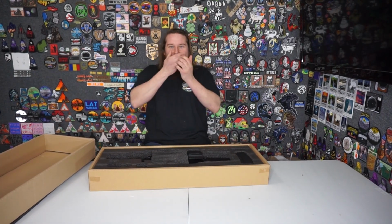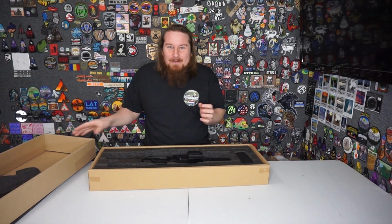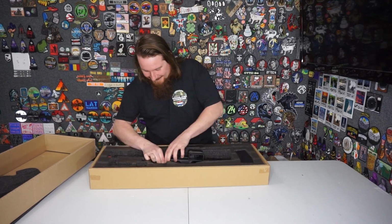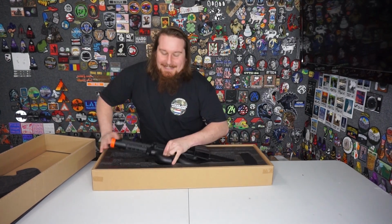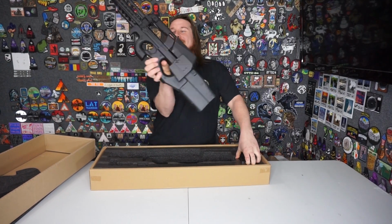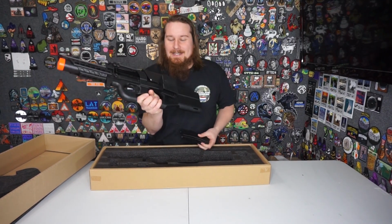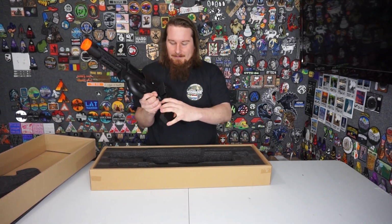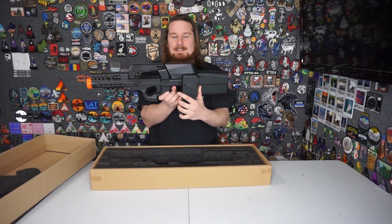Oh my gosh! You don't know what this is? Is it the pulse rifle? No! This is a P90! I thought so, but it's tricked out. I thought it looked like a P90, but this is so cool. All right, you're right. It's a P90. It's got the M4 conversion kit that runs on M4 high cap mags instead of P90 mags.